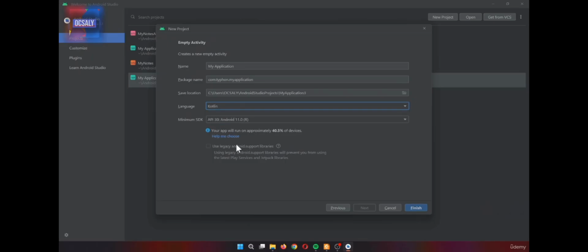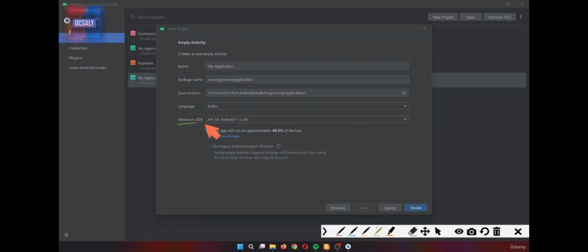And we also have the minimum SDK. Depending on which version of Android Studio you download, the default might be the same as displayed here, or a different version. So keep this the same. Most of Android's new features are made backwards compatible, so your application will run fine on the vast majority of older devices. However, if you do want to target newer devices, you should consider raising the minimum API level.